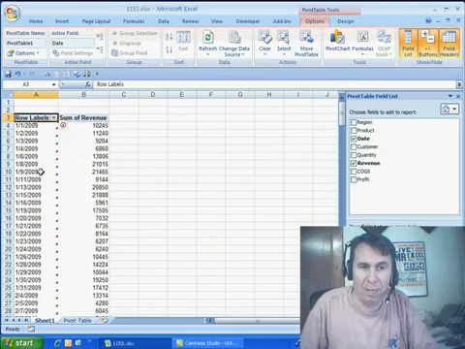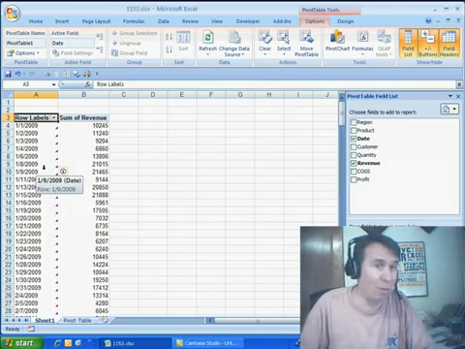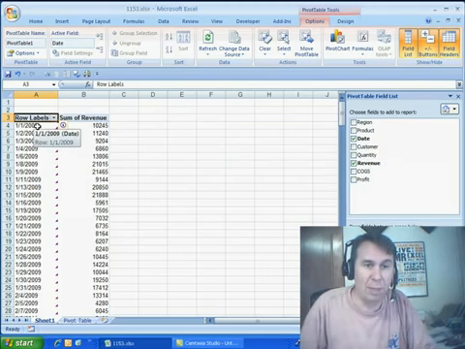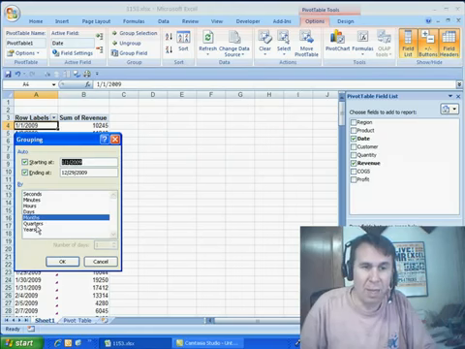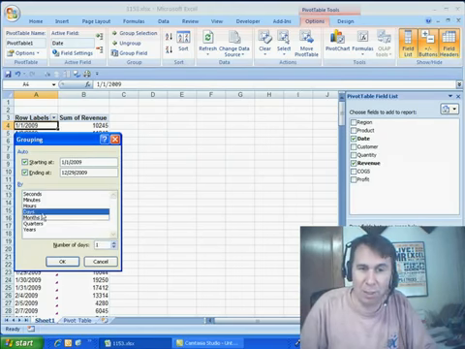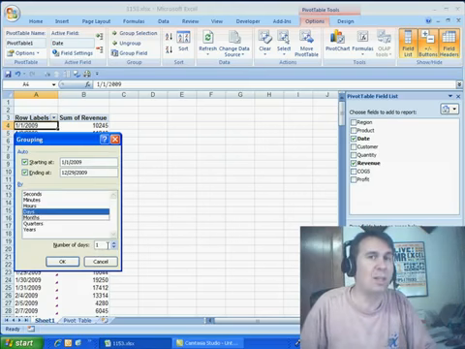So now we have data by date, and I know that's not what we're looking for. We're looking for data by week. I'm going to go to the very first date. I'll right-click and choose Group. In Excel 2003, you had to choose Group and then Group and Show Detail. And I don't want to roll this up to months. I'm going to just go back to days. When I choose only days, check this out. Number of days, I can roll it up to 7.